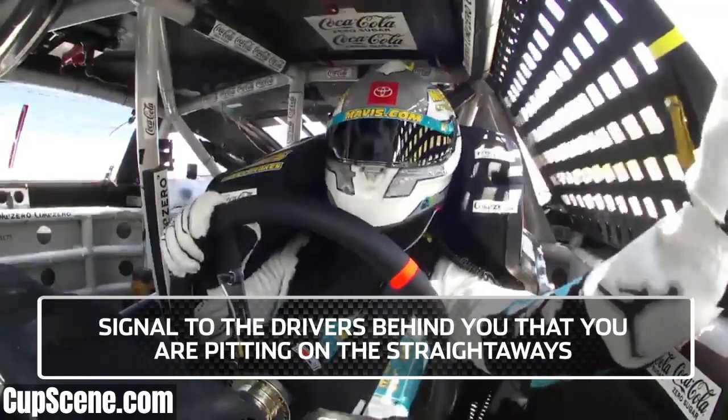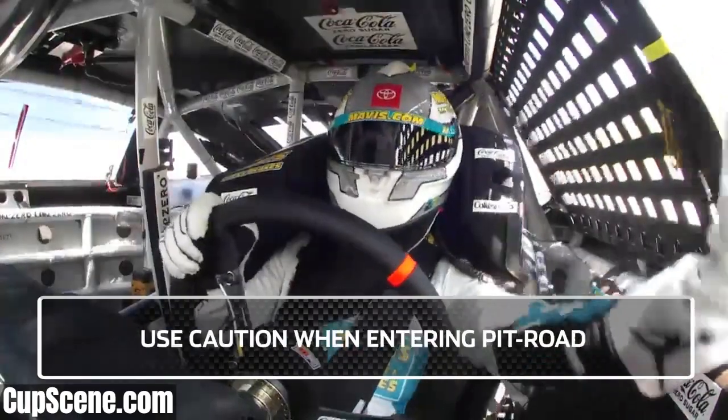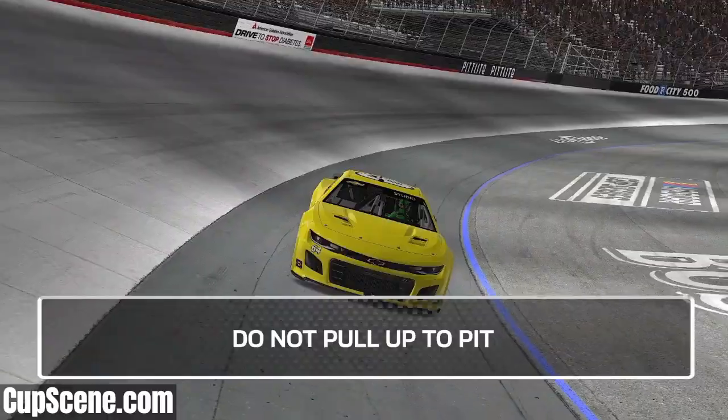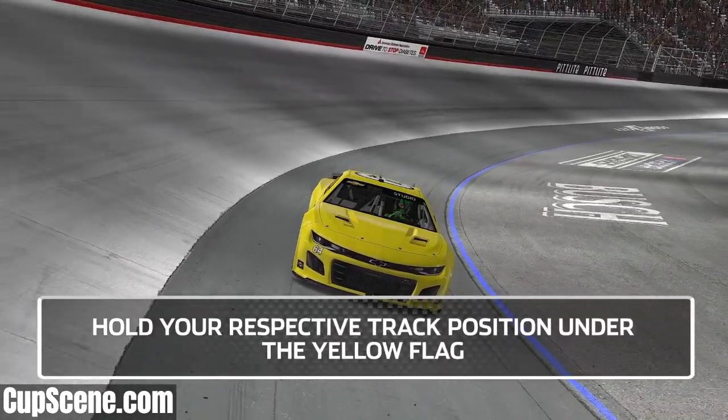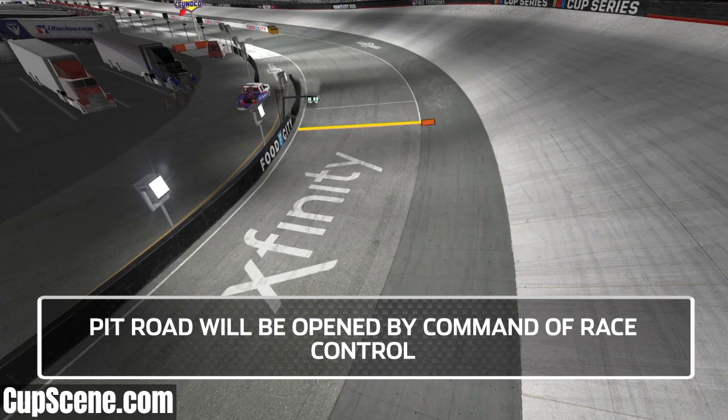Signal to the drivers behind you that you are pitting on the straightaways. Use caution when entering pit road. Do not pull up to pit. Hold your respective track position under the yellow flag. Pit road will be opened by command of race control.